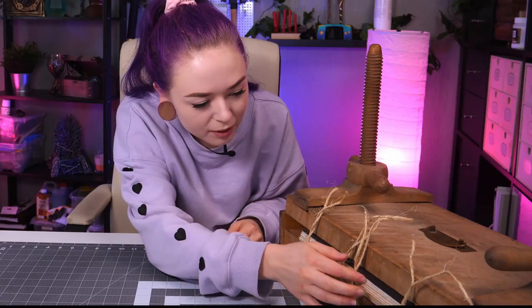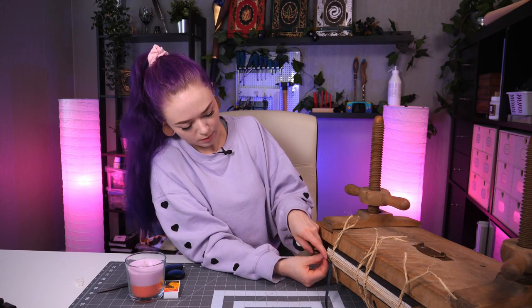So this should be completely dry because I just left it overnight, really. And now it's time to attach a ribbon bookmark. I think I'm just gonna do the dark blue one, like there, maybe.